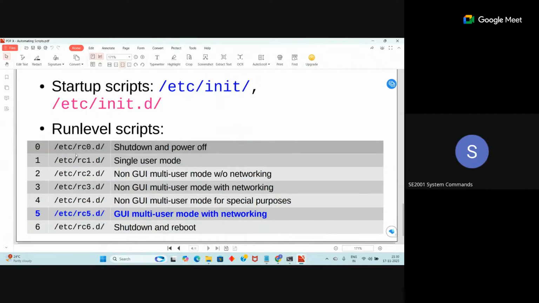Where will we have those scripts? If you put a script in the folder /etc/init.d, then those scripts will be run when you start your system.